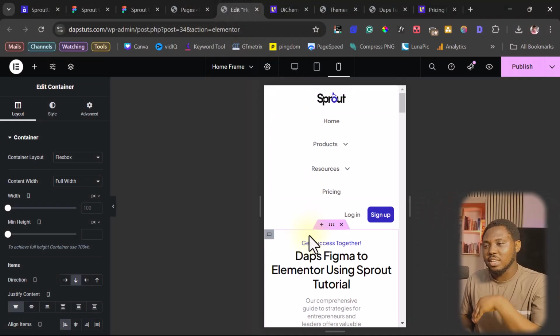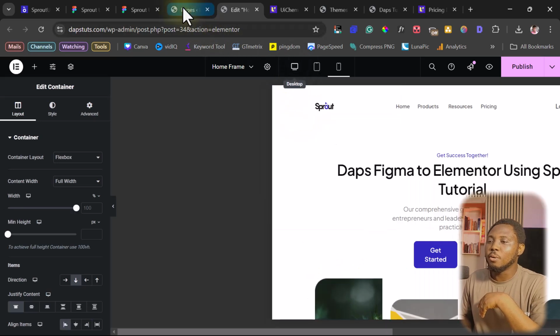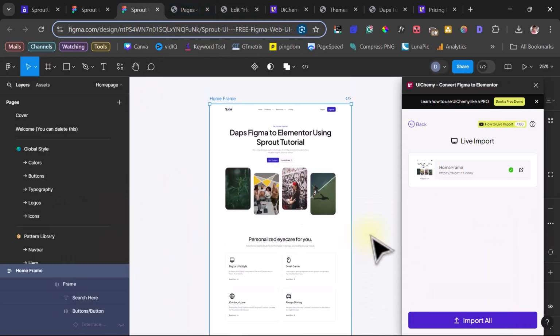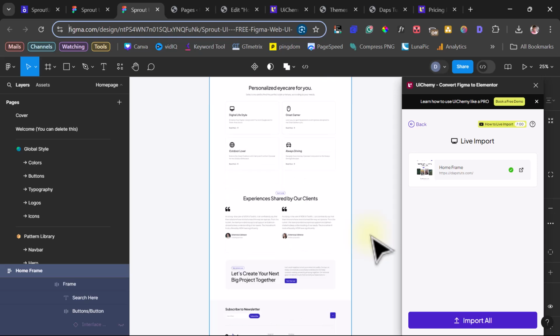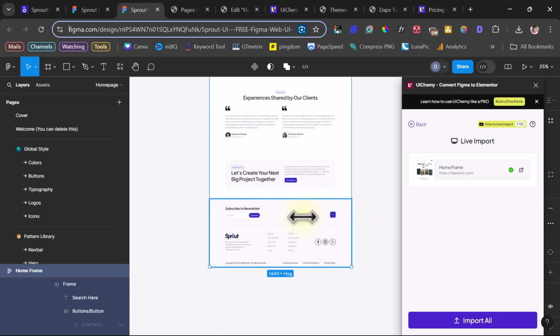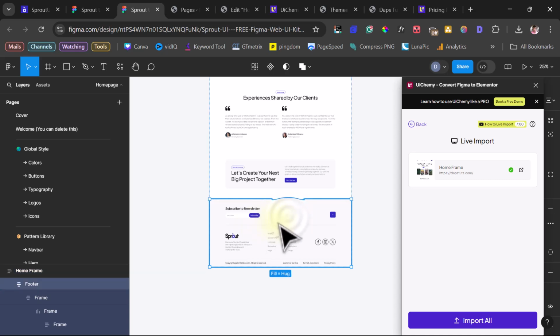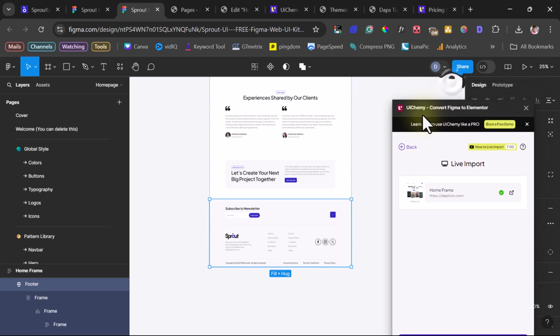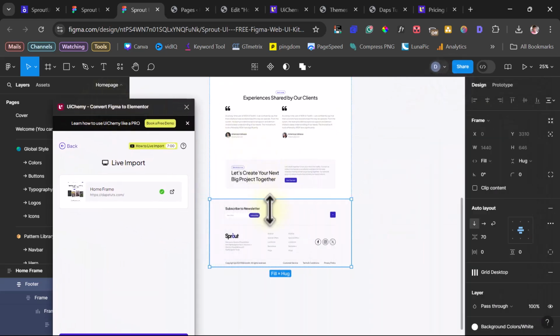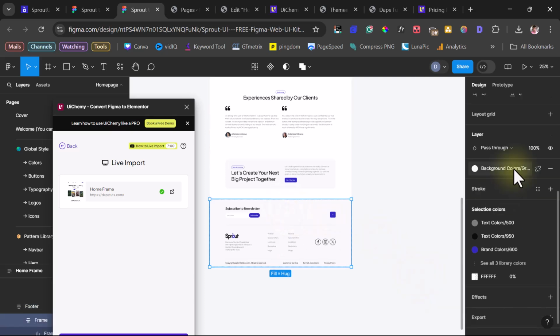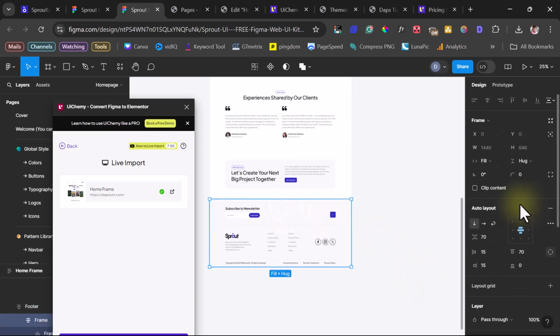So for us to see how that works, let's come back to Figma here. Let's say we want to change some design like I told you. For example, we're not able to replicate this footer here. Let's say we want to change this. So let's drag this away from here, and then come to our footer section. If you click on this right now, you can see that we don't have the option to change the design here. And that's simple, because we detached this frame from the entire instance.